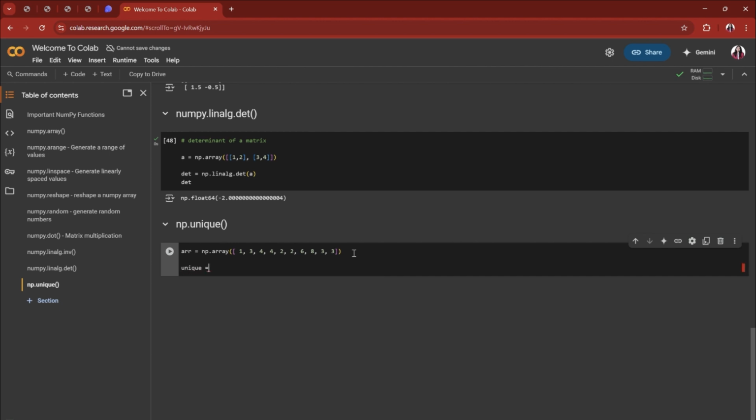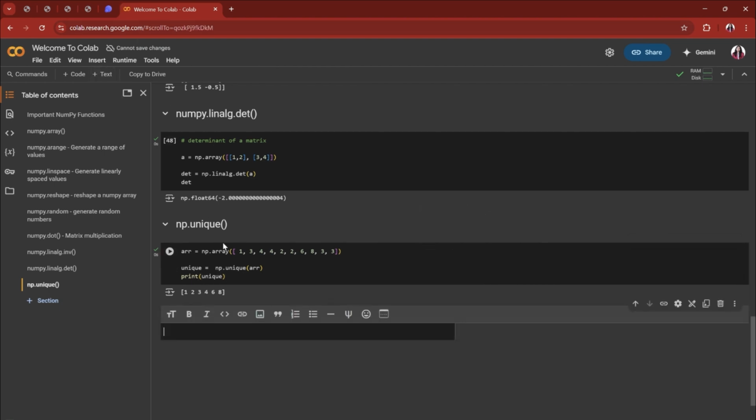Let me say unique is equal to, I'm just going to use this function, which is my unique function. So np.unique in the bracket array, and here I will just print unique. Okay, so what it has done is it has actually removed the duplicates, and it has returned the unique elements in a sorted order.